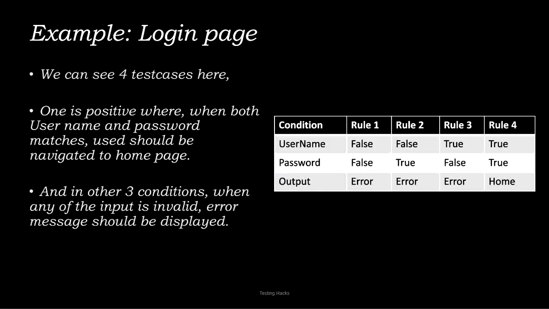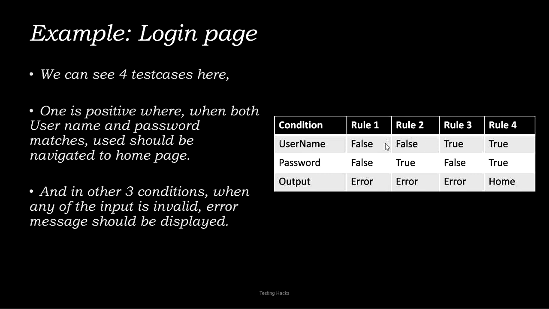Fine. So let's take an example. We have taken an example of a login page, where we have two input conditions, username and password. First we will go through one example and see what is going on here. In the first condition, we enter a false username and a false password. In that case you will be thrown an error stating that username and password are wrong.